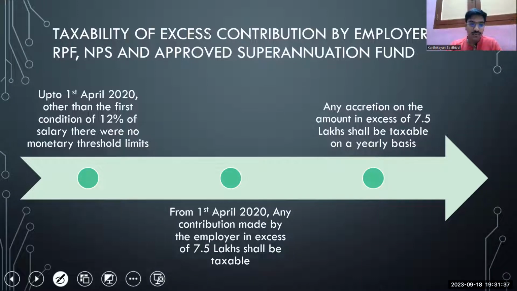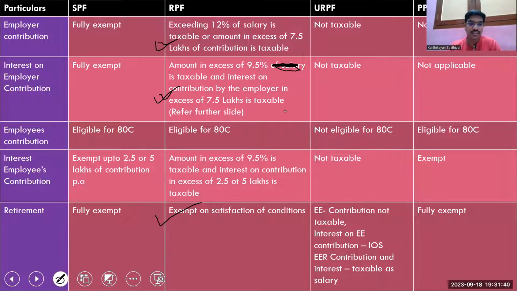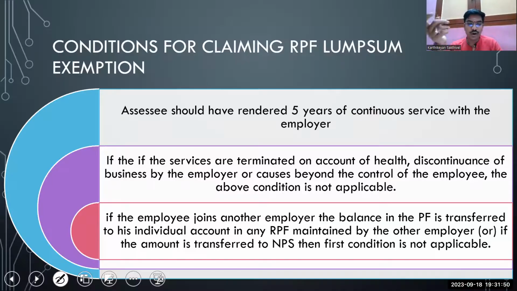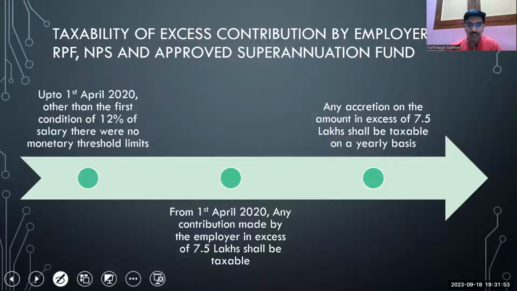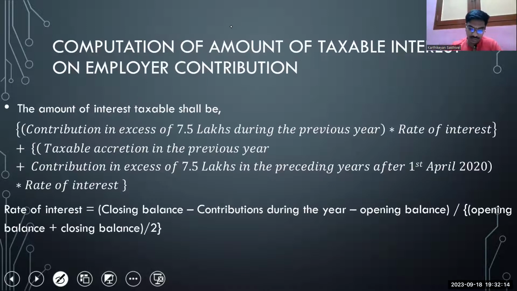So for us to compute the amount, இப்போ நம்ம already வந்து first இதுல என்ன taxableன்றதையும் கண்டுபிடிச்சிட்டோம். கரெக்டா? As far as the first point is concerned, the amount of contribution in excess of 7.5 lakhs is taxable. But secondல வரும்பொழுது how to find the amount of interest which is taxable அப்படிங்கிறது நமக்கு ஒரு பாயிண்ட் இருக்கு. Because only on 1st April 2020 this section is introduced. Already அன்னைக்கு உன்னோட PF அக்கவுண்ட்ல பேலன்ஸ் இருக்கும். And year on year contributions less than 7.5 இருக்கும், more than 7.5 இருக்கும். So how should I determine the amount of interest which is taxable for point number 2? That is our next discussion.